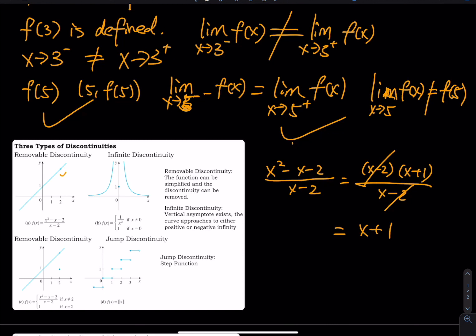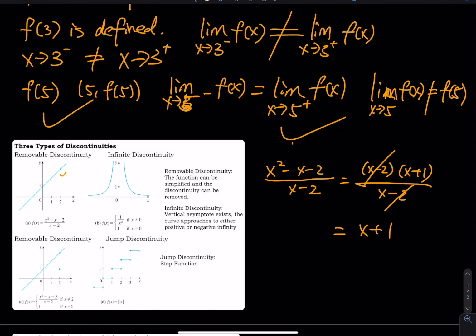But once you graph it, x cannot be equal to 2, right? It's part of the function. It's like a machine. There is a part. It is part of the machine. You cannot remove it. If you remove it, the machine is not going to work. A function works like a machine, right? So there is a discontinuity, but it is removable. So we have an open circle. So that is the first type.